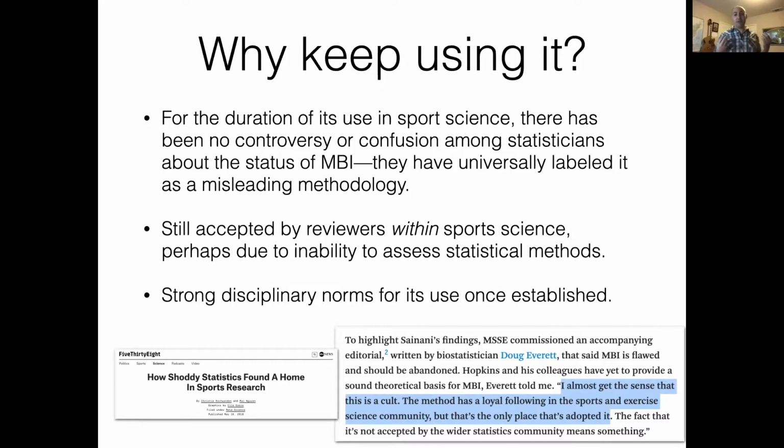All right, so I will note that in the last couple years, its usage has gone down. And that is mostly because of statisticians raising the alarm and encroaching on sports scientists and publishing in sports science journals and telling sports scientists, hey, there's a huge problem with this. You guys seem to be using this, but we know that there's a huge problem.